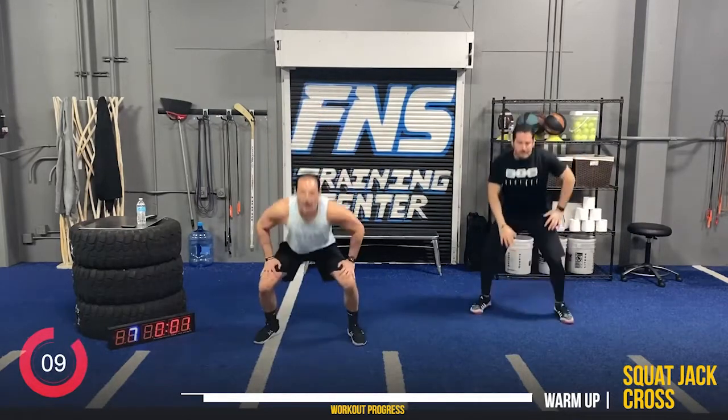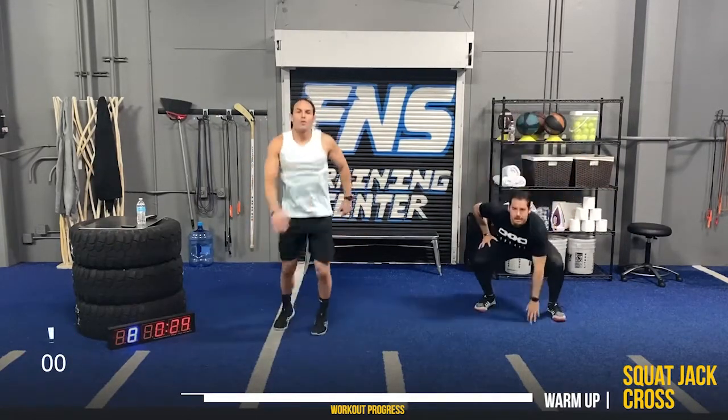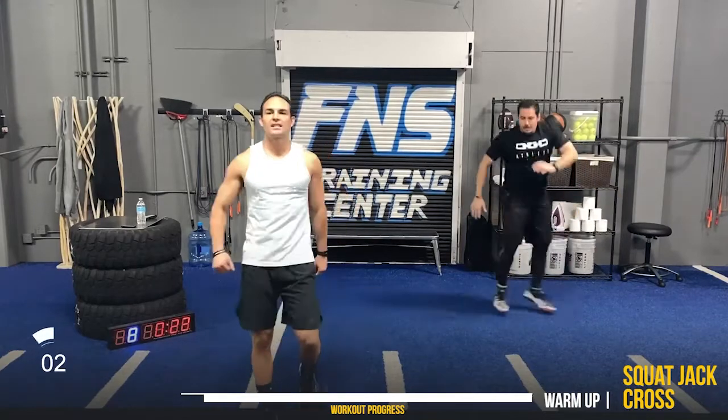We got squat jack cross. Squat jack cross. Cross those legs at the top. Woo! I want to see how well coordinated you are. Sink them down low.